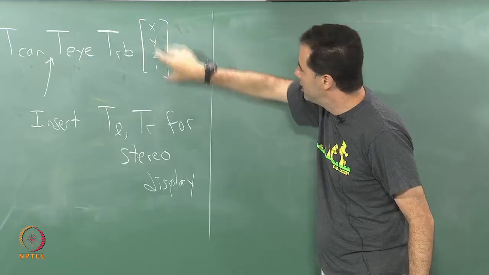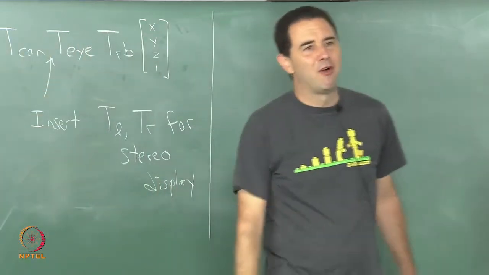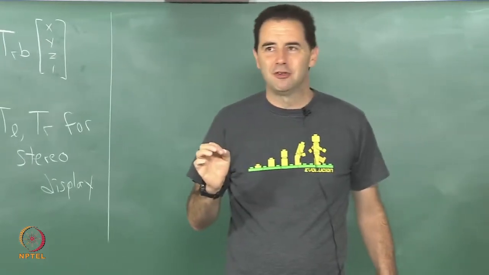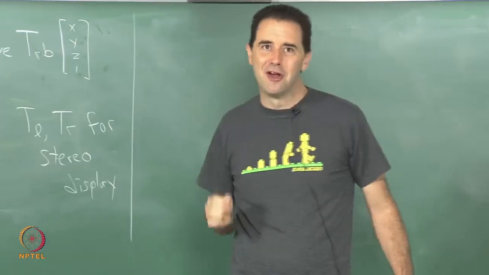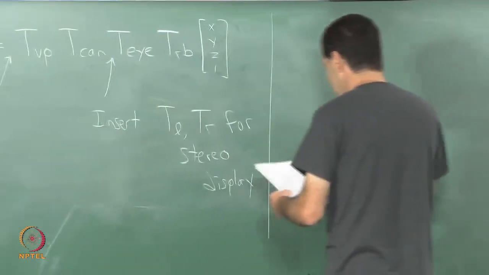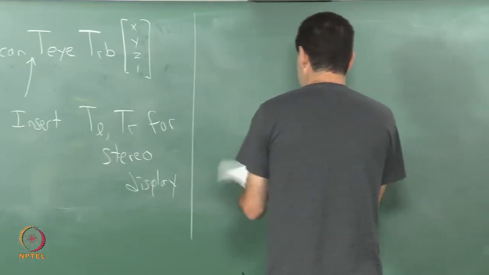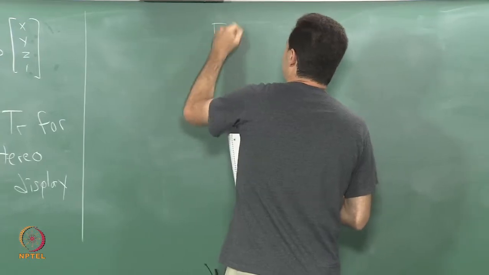I just put the point here, add a 1 to it, apply all of these transformations, and then I will figure out some kind of pixel coordinates that look like floating point numbers or real numbers, depending on whether you're using a computer or not. It will give you these coordinates that are not necessarily integers. All right. So I want to figure out the I transformation.